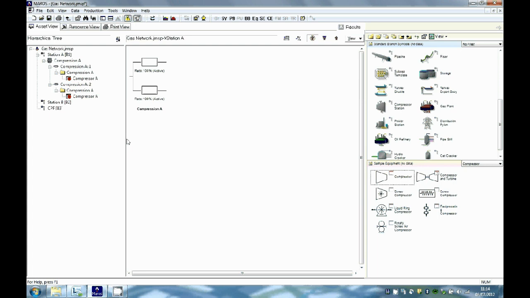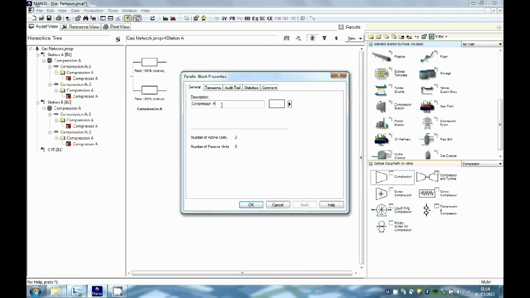Now click on the compressor A at the system level on the left hand side of the software. Copy and paste it into station B. Right click at the parallel block level, go to properties and change the description to compression B and OK the dialog.